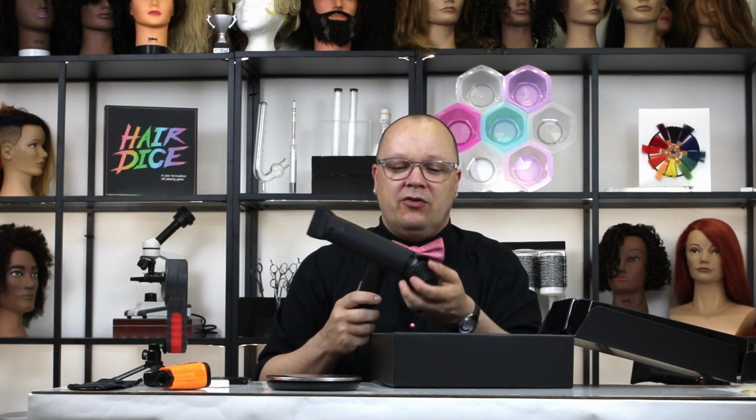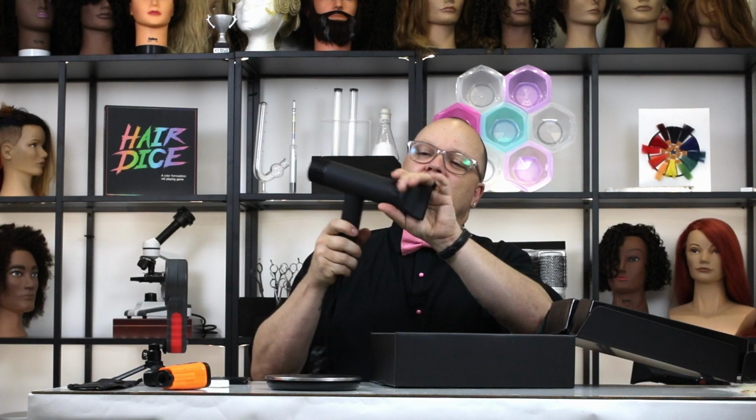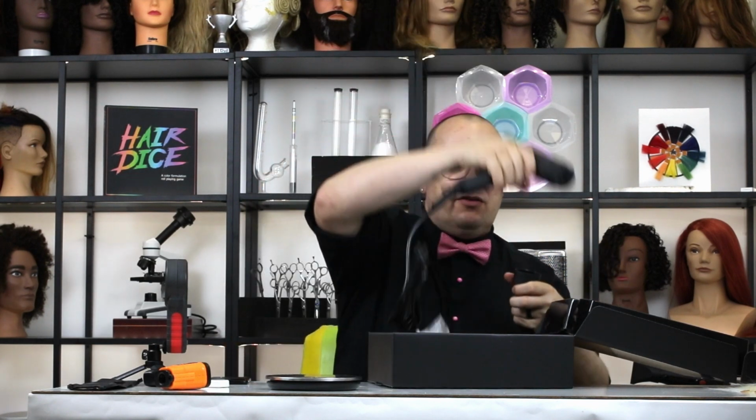The nice new school metal screen with holes in it, rather than basically a glorified window screen like many of us are used to. As well as 2 concentrator nozzles that are really similar, but not the same. So I do have one turbo nozzle, a little more concentrated than the other one. I was really surprised to find in my review of the Instagram dryer that the nozzles reduce the airflow. So hopefully that won't be the case here.